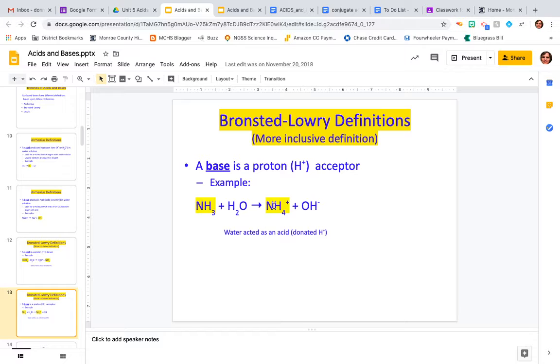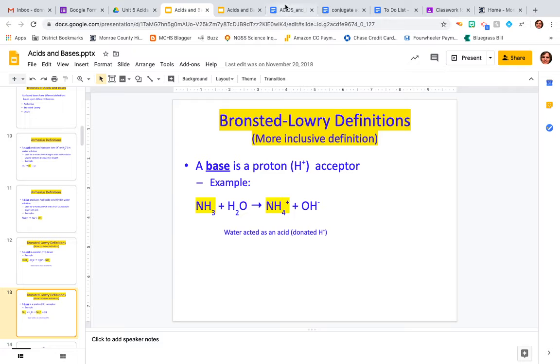So for example, here, this NH4+, obviously it has accepted something. So that NH4+ used to be this NH3. So the NH3 accepted the hydrogen ion to become NH4, so it is a base. The NH4 then would want to donate that hydrogen ion back. It would want to get rid of that hydrogen ion. And so it would act as an acid to get rid of it, because NH4 really wants to be NH3.